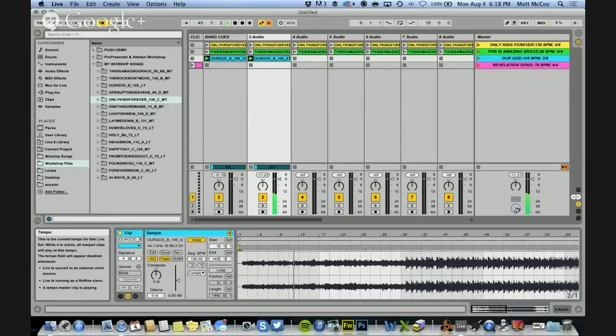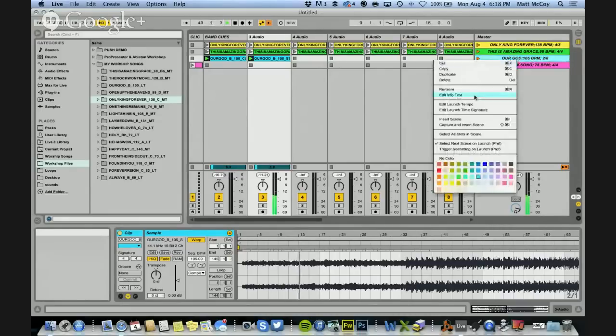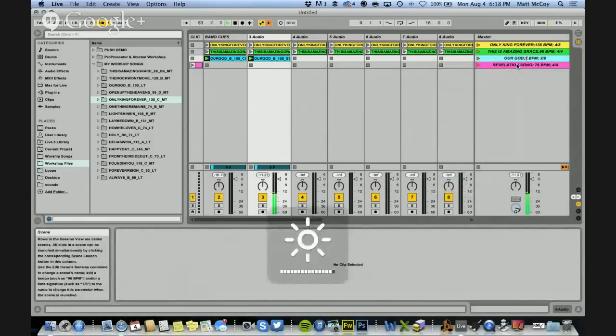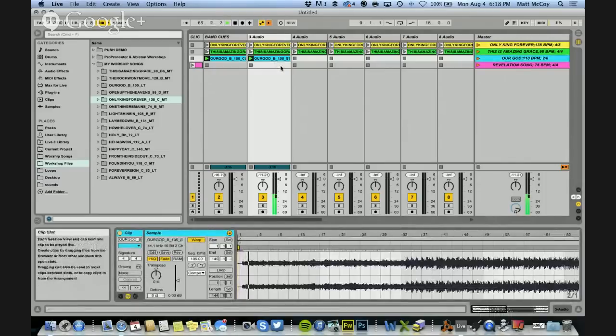Once you identify a tempo that you want, you can go here again and right-click, edit launch tempo, and change it to 110 if you want. Intro, 2. And now it'll always play back at 110. Now that it's warped, you can also change the key by double-clicking and then changing this knob here that says transpose. These go up half steps and down half steps. So let's listen to it. And you can just transpose your tracks and put it in whatever key you want it to be in.